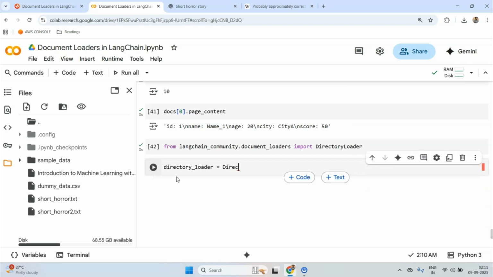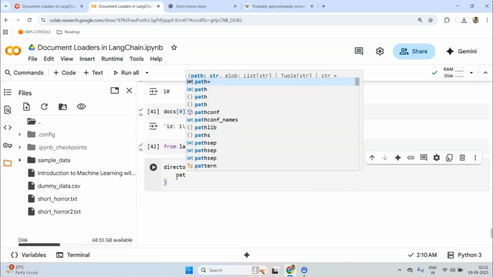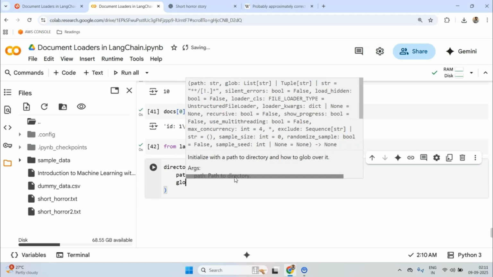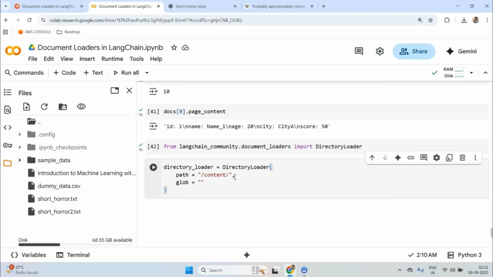For this directory loader, first of all, we need to provide a path. What is the path of the directory I want to load? Let's say from this path only. Let me see which path this is. Since this is a text file, I'll just remove it. So this is the base path of the directory. Next I want a glob pattern, and here I want to load only the text files. So I'll put star, which is a pattern for matching anything, .txt.